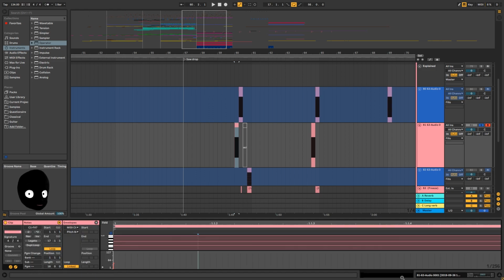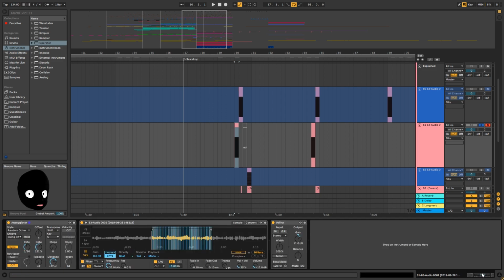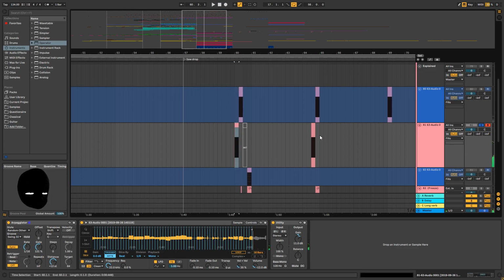So I just dropped an arpeggiator in a random other mode. On all of those MIDI notes, you can imagine this as one big chord that's triggering. Then the arpeggiator plugin will select one random note every 16th note to be played, and each of those will trigger one little part of this sample here. So the result will sound like this. You can see down there how the playhead is different every time.